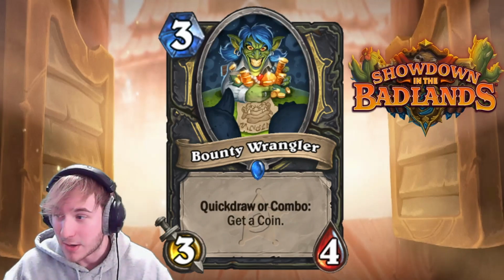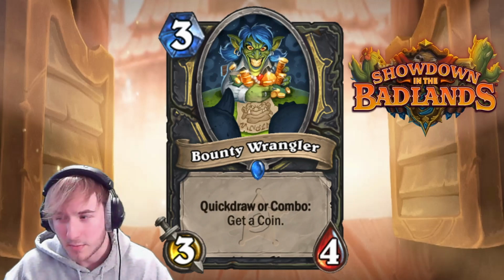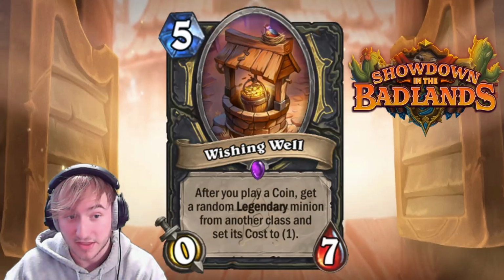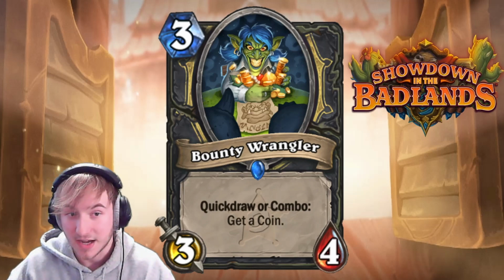Up next is Bounty Wrangler. Quick draw or combo, get a coin. So I'm not sure how this works with, like, if you draw it, is it guaranteed to get 2 coins? Quick draw or combo, get a coin. I think it's only limited to 1 coin, but play 2 of these, so this is guaranteed 2 coins for the Wishing Well. And it has a good stats line. Spider Tank stat line right there. 3 mana, 3/4. Rogue is going to play this card either way.